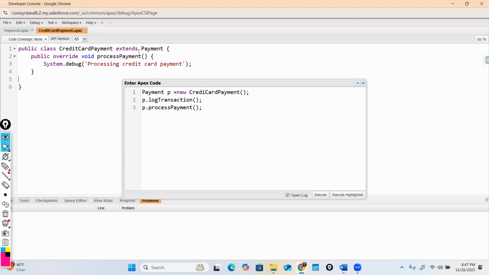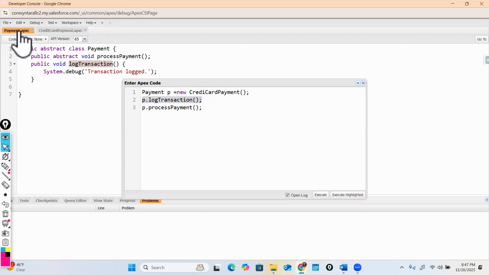No. So the processPayment result is the process in credit card payment. That's the result. What about this one? Which class does logTransaction come from? It is from the payment class, because that's the only method it has with the body.